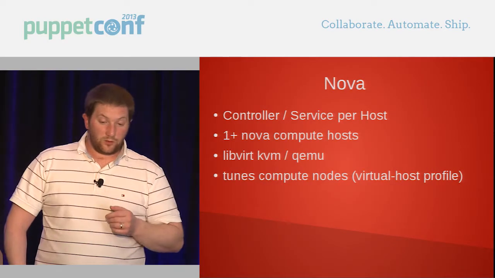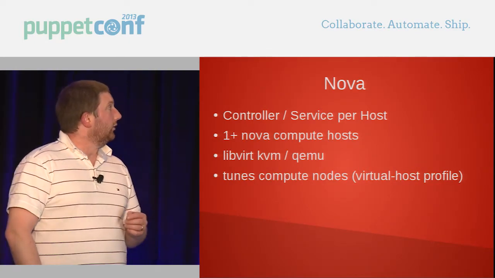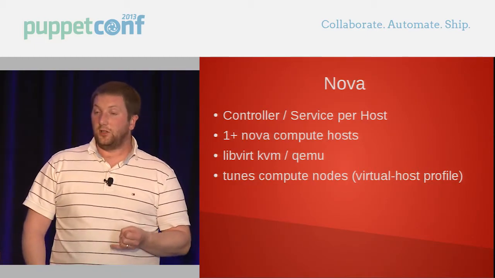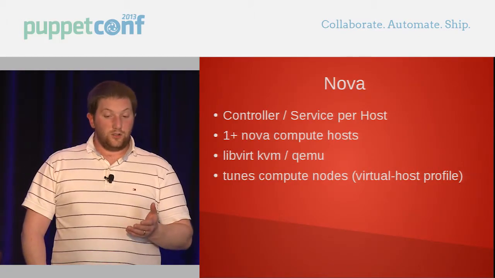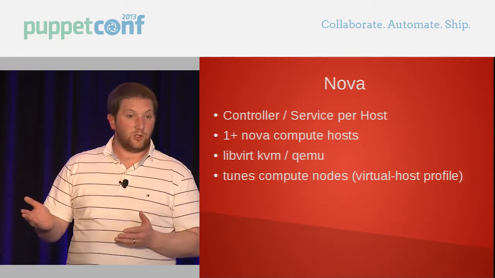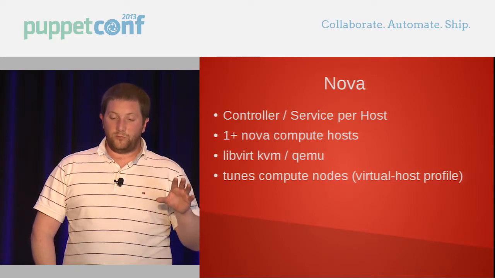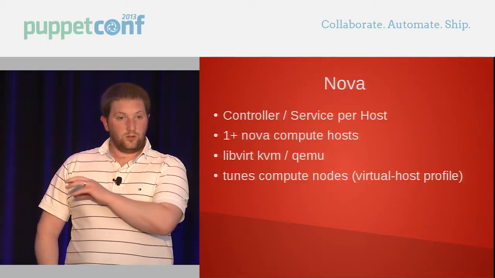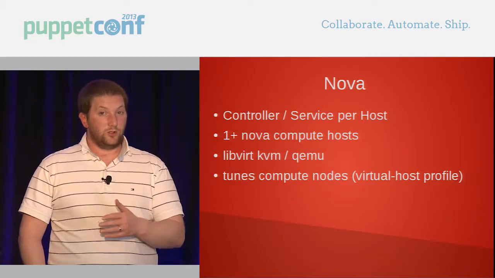Nova is probably one of the more complicated of our plugins. So you have a number of options with Nova. Obviously, if you're installing all in one, everything gets installed on your host. If you're installing a more traditional controller and compute, which is what a lot of small deployments would do, the majority of the services get installed on a single host, and then the compute nodes will get installed separately. Or you have the option to split all of the services out.